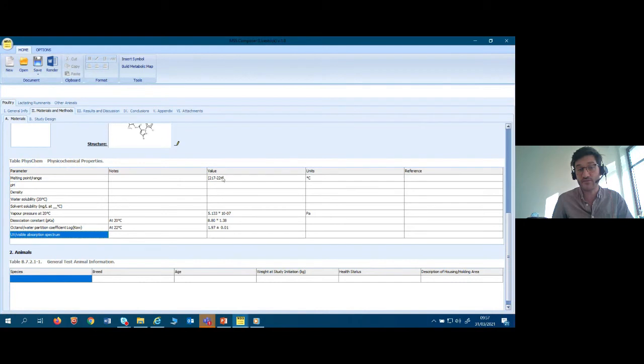Do not forget to specify the value for each parameter and the units. You can also specify the reference of the physico-chemical parameters.